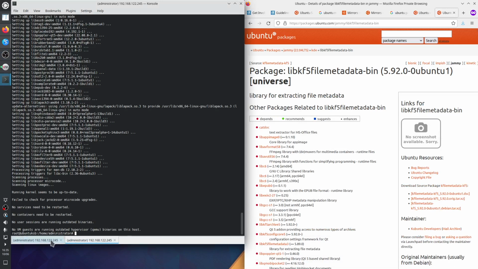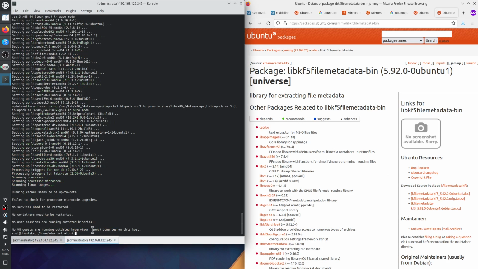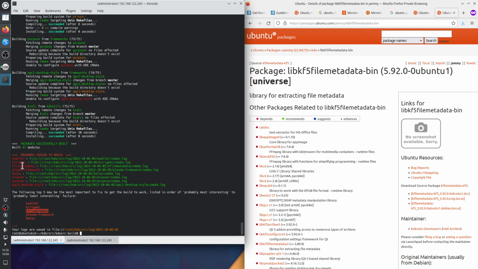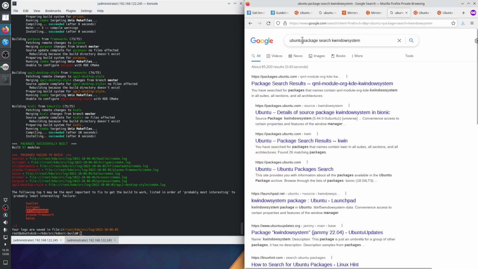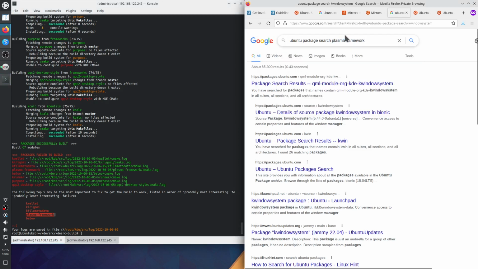Okay, let's see where we are. So kwallet, kirigami, kfile metadata. So I've installed apt build-dep kfilemetadata-kf5 for kfile metadata. So I'm searching in the Ubuntu package search, and then whatever I'm searching for, such as Plasma framework, Ctrl-Shift-C, Ctrl-V.